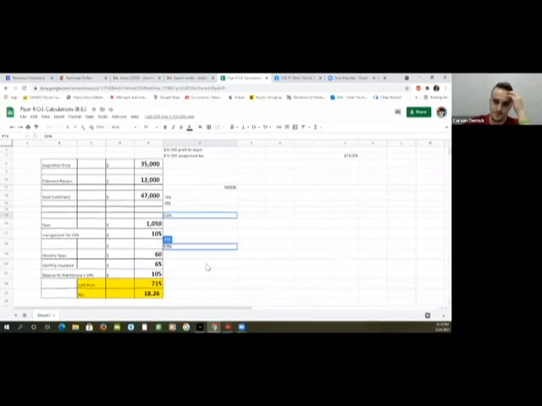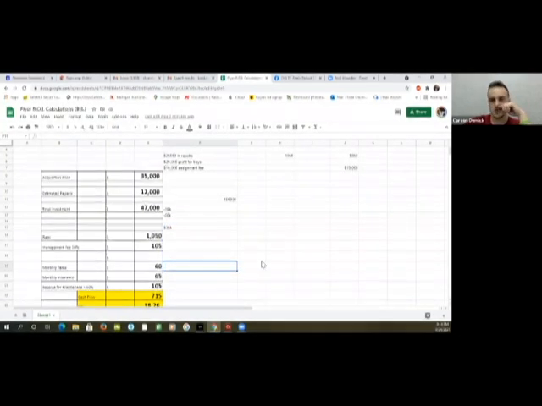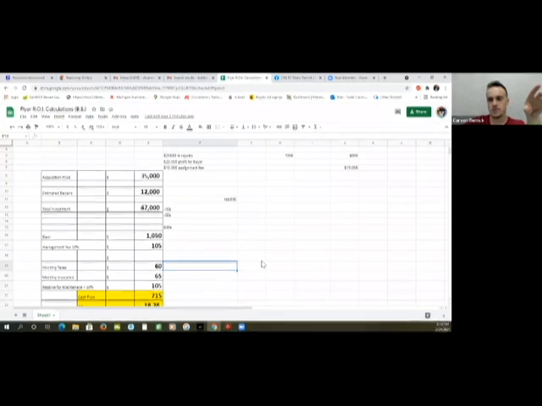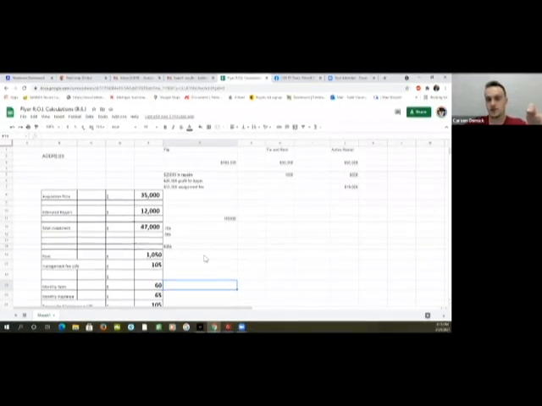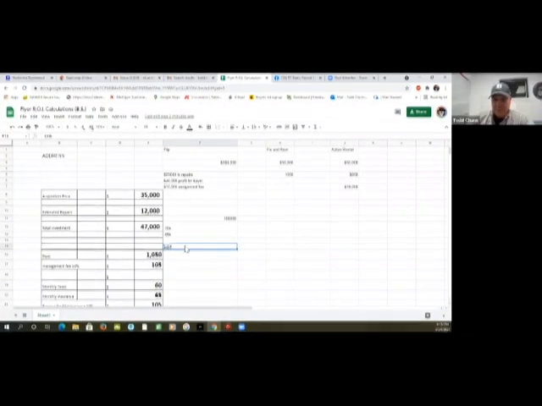What I like to do, and Todd will attest to this too, is comping in general. This is super important because as soon as Todd or me get sent a deal, I don't care who it's from, we immediately check comps, use that as the ARV, and then depending if it's a rental or flip, we do this exact same calculation. At this point, we just do it in our head. But being able to do that quick is super important. So for this house, Todd, your offer would have to be 35,000, right? Yes.